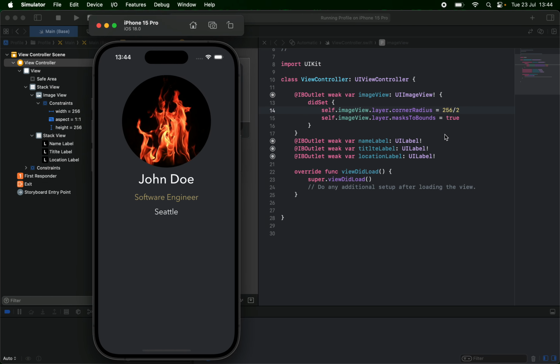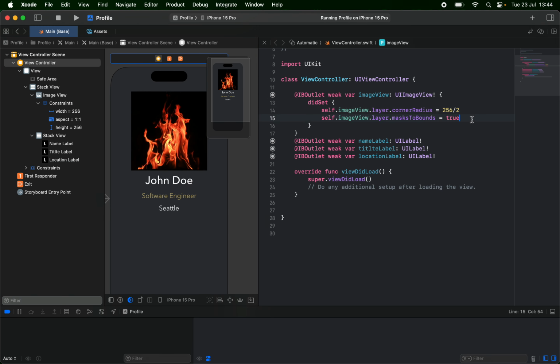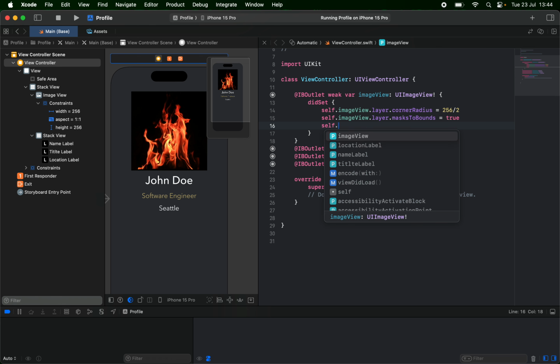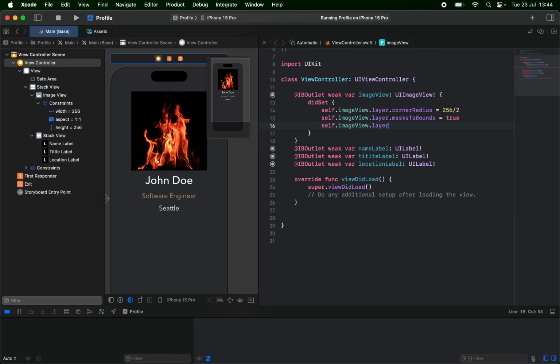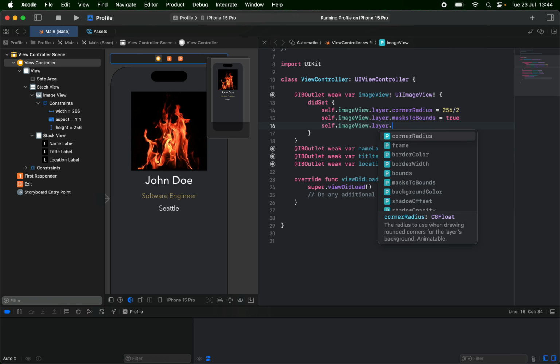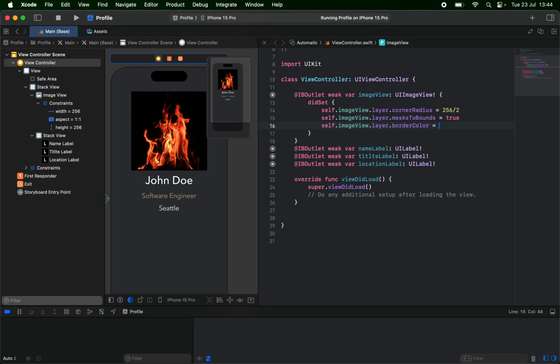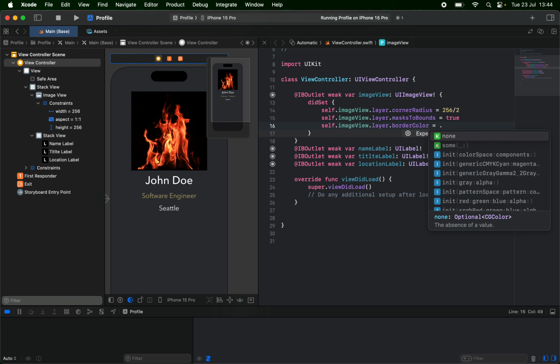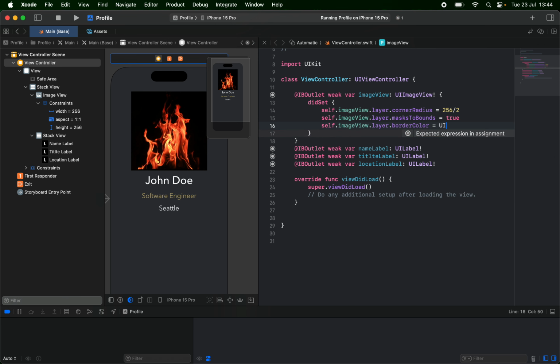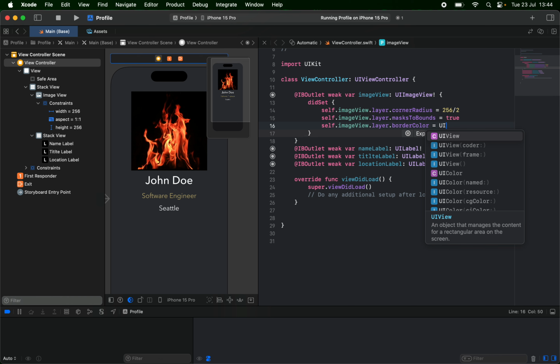That is just easy. We're gonna have to come here, and maybe image view layer and border color. The color is UI image, UI color.